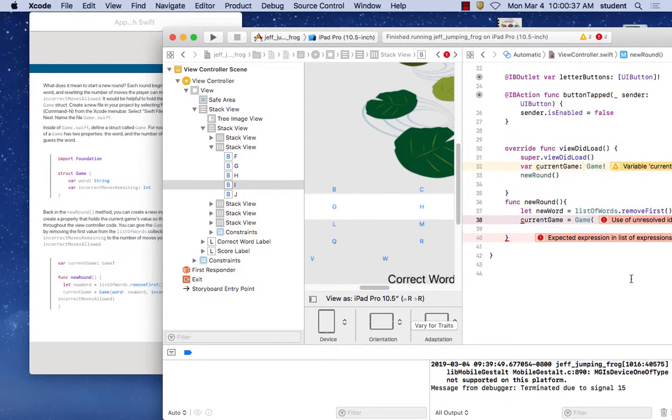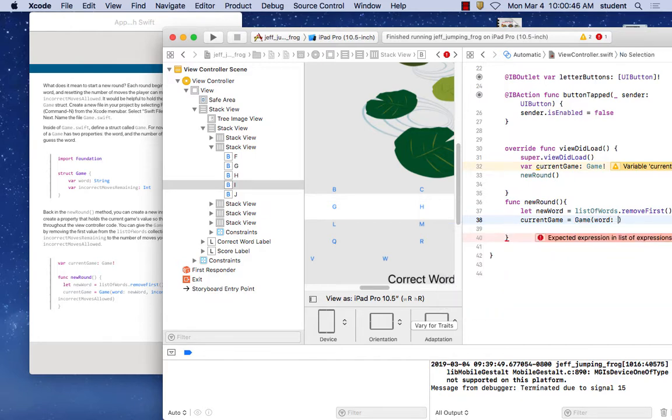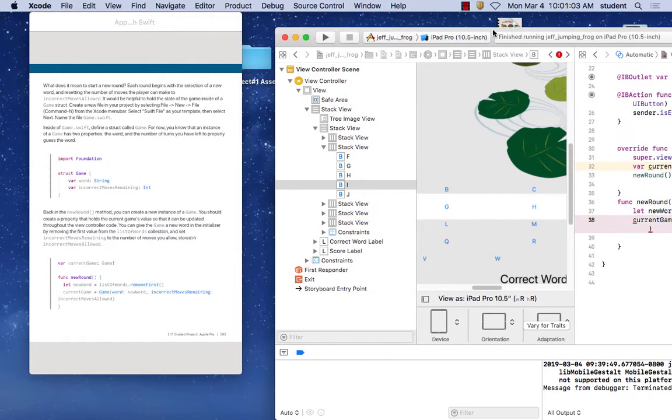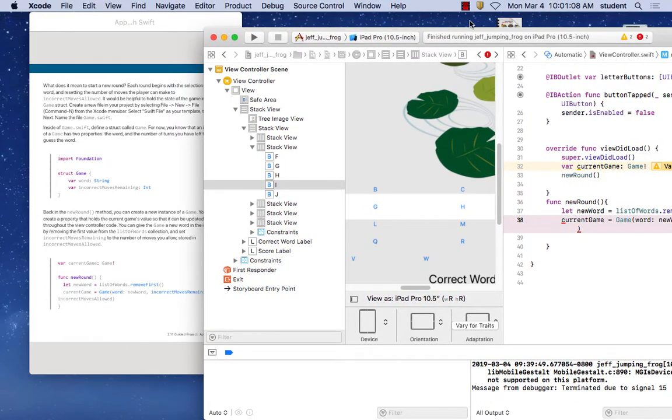So right now we have a game. The game has a word that's part of the struct, and that is newWord. Then you have also incorrectMovesRemaining, which is the name we're calling it.